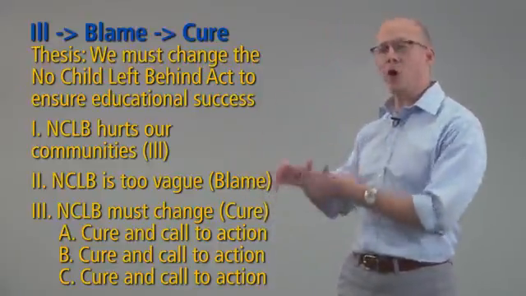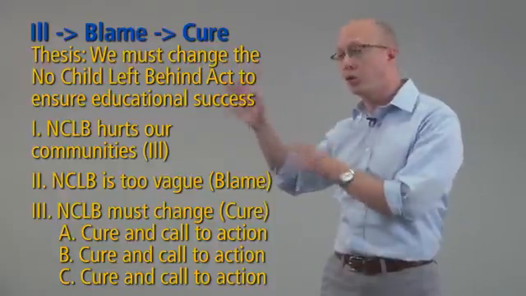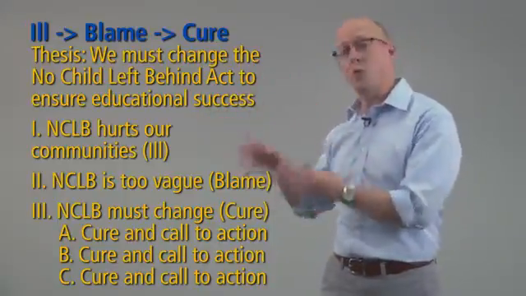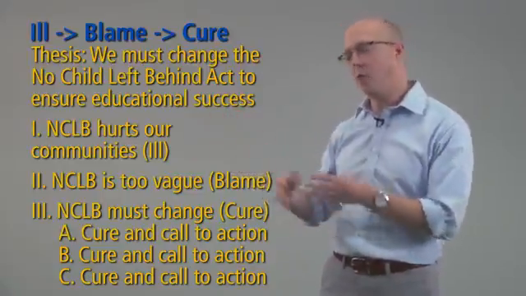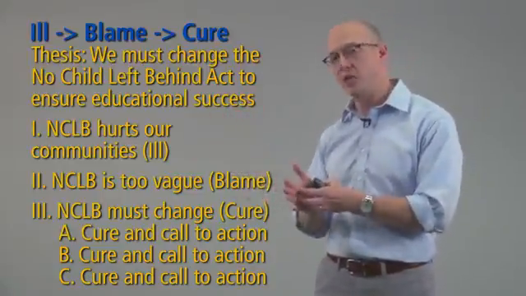So people would be able to argue, ill: No Child Left Behind hurts our communities. And then they get into it. Well, why is it doing that? Well, No Child Left Behind is vague. And then finally they'd say, so therefore what do we do? Well, we have to change No Child Left Behind.